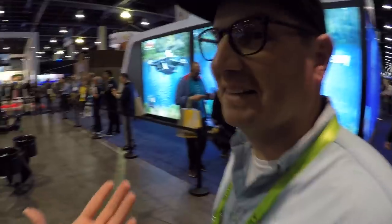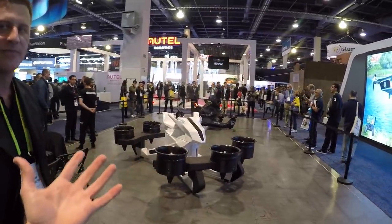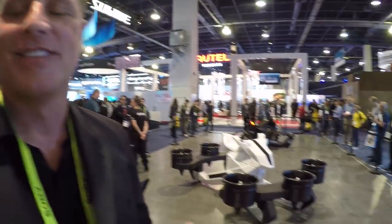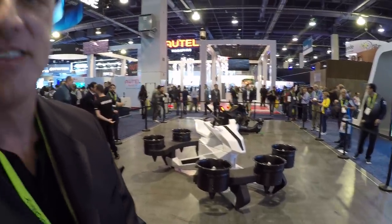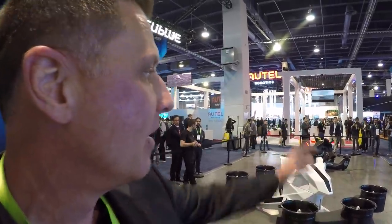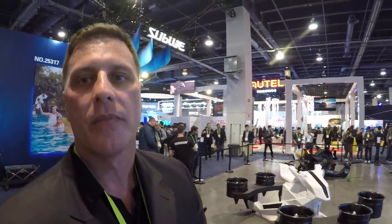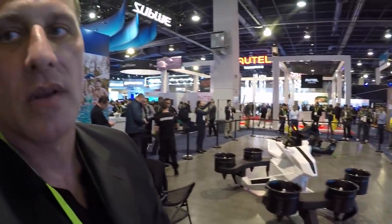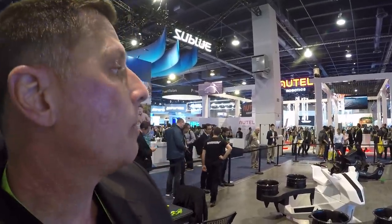Chris and I were arguing about whether these things could be real. We've got Steve from Hoversurf here. These are real bikes currently owned by the Dubai Police Department and a couple of fire rescue agencies around the world. It has a 400-pound max cargo weight. For fire and rescue it could carry you plus a passenger.